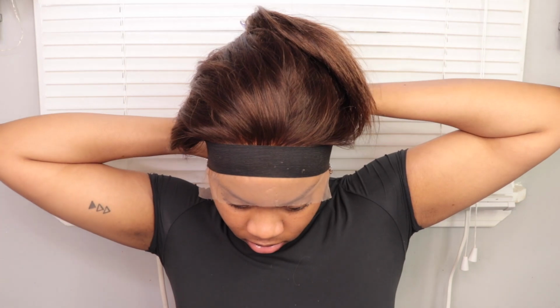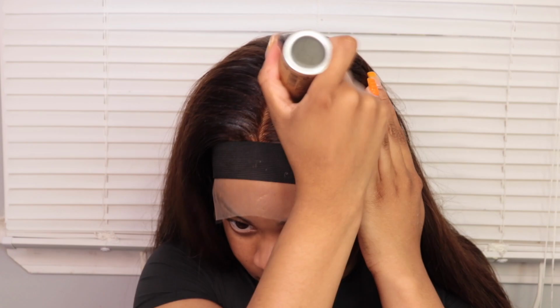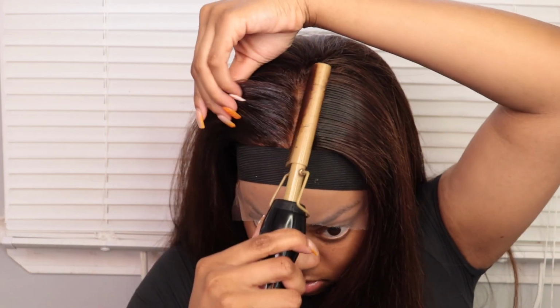Alright, so once that is done, that was the hard part. So once that is done, I'm going in with my elastic band and I'm just melting that lace into the glue before we go ahead and cut that extra lace off. So while that is sitting, I just like to do my part, make sure that everything is nice and sleek. And I wanted to do a middle part with this look, and absolutely did not regret it.